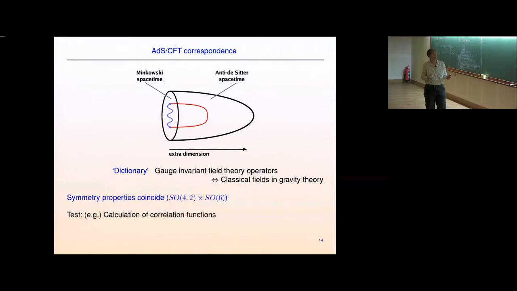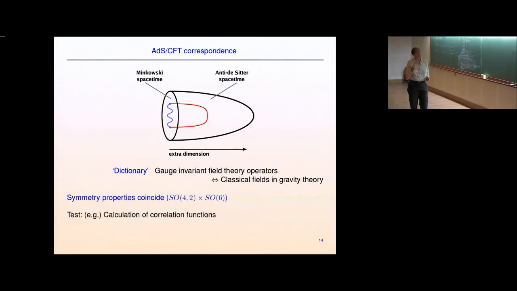Okay, so now the AdS-CFT correspondence makes the statement that, okay, this is my cartoon of an anti-de Sitter space. It's not a very good cartoon because this curved space looks kind of finite, but it's not. This extra dimension is non-compact. It goes all the way to infinity. But just imagine this as a toy model of a curved space which has a boundary, and the boundary is supposed to be this here. Now you can actually show that an anti-de Sitter space has a boundary which is a Minkowski space. So if you have a 5-dimensional anti-de Sitter space, its boundary is essentially a 3+1 dimensional Minkowski space.